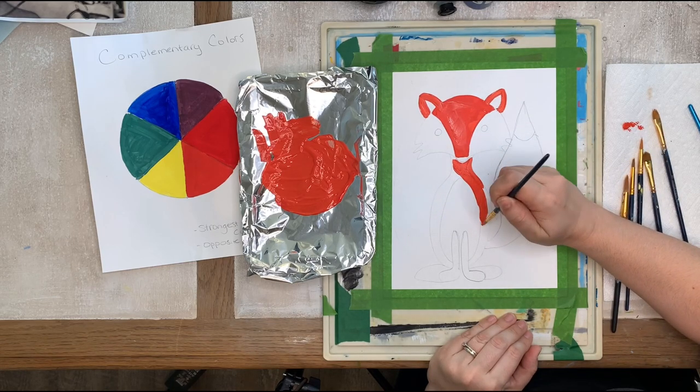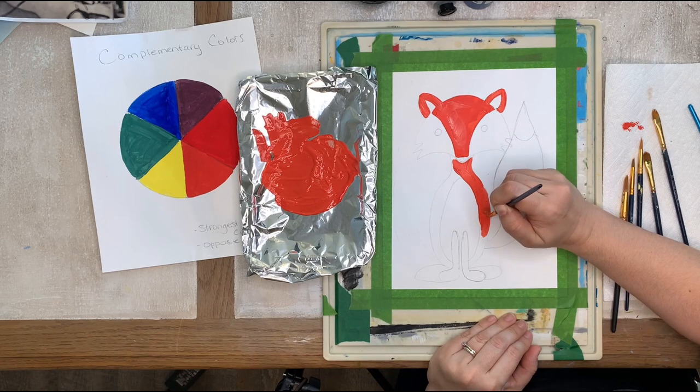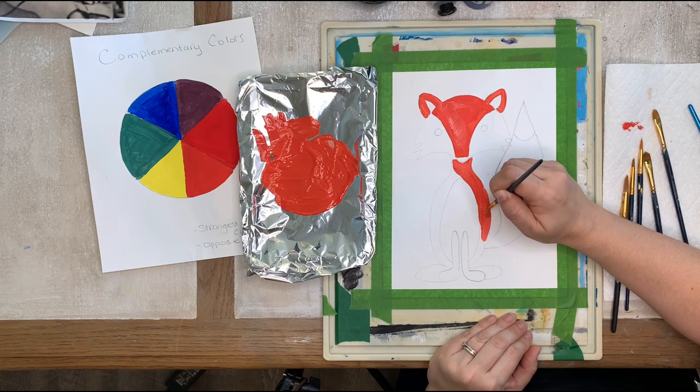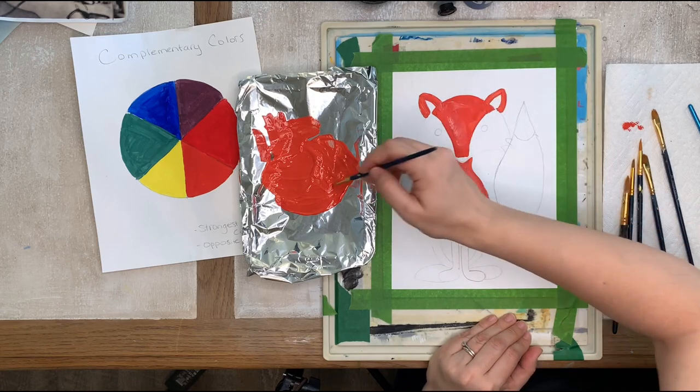And come back to it when you're caught up. That's the good part of sometimes having a video: you just work at your own pace and you can take breaks. Breaks are never a bad thing.